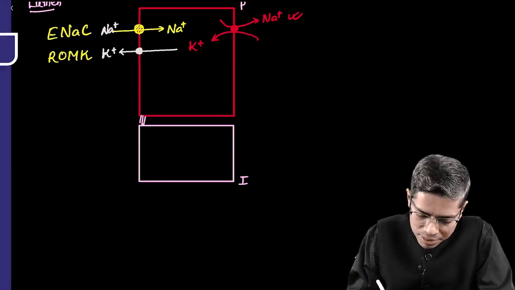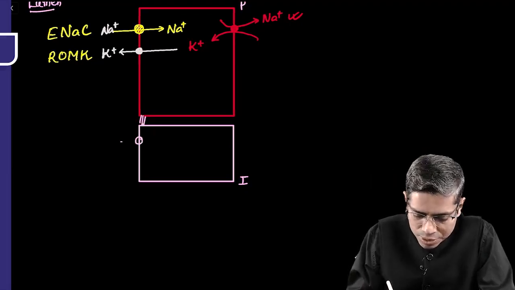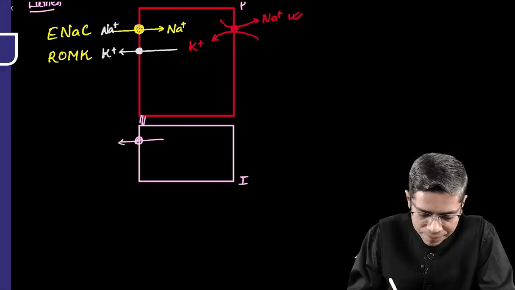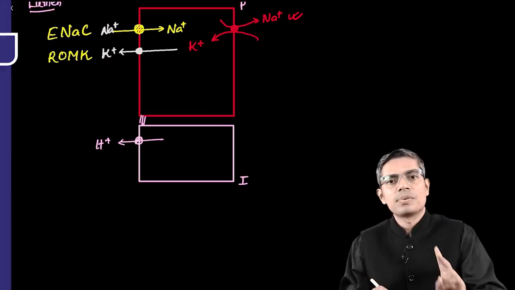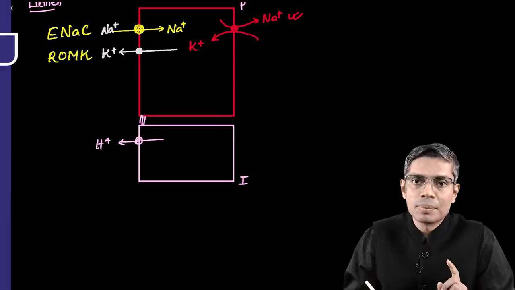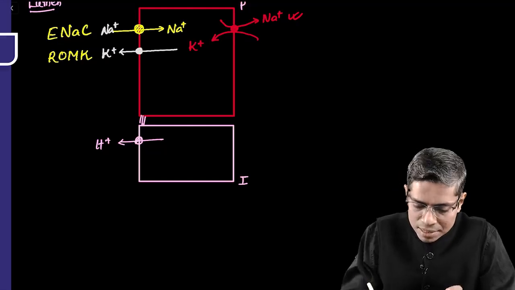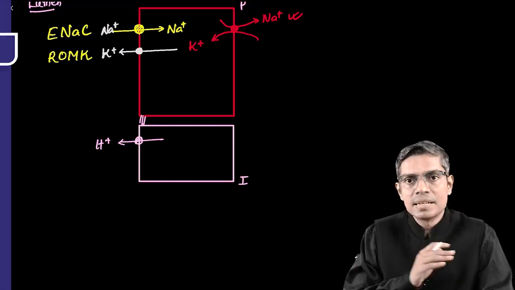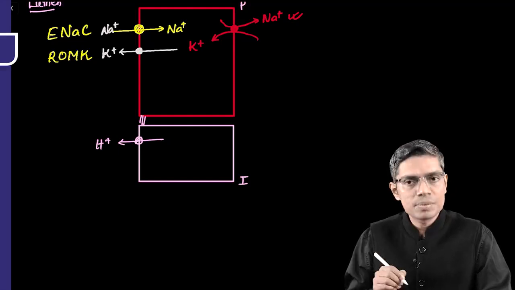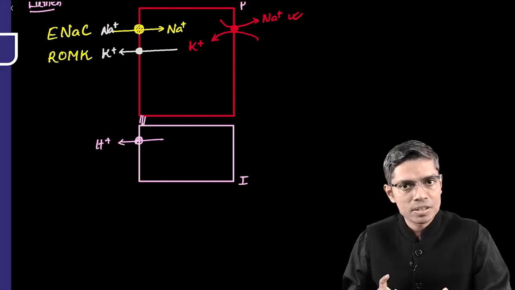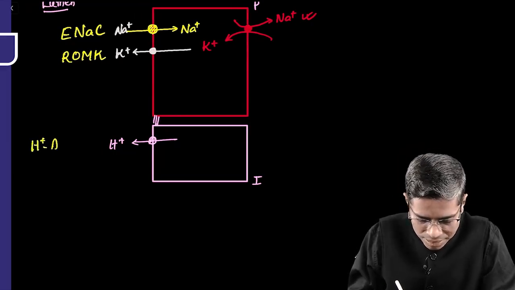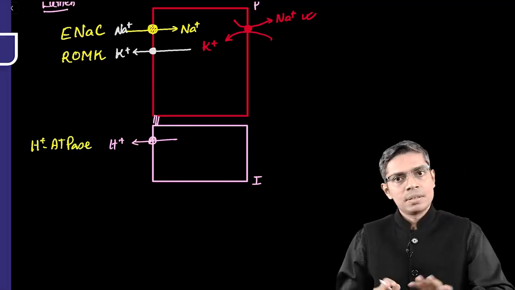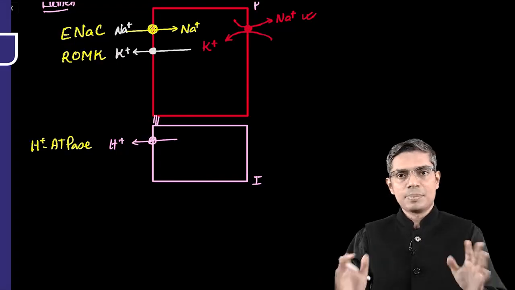Now this nearby cell which I have drawn here already, that is the I cell, intercalated cell. What is the function of this cell? This cell is going to secrete H plus ion, okay. There are two transporters for H plus ion secretion at the level of the intercalated cell. One is secreting H plus ion directly into the lumen. This H plus ion is going to cause acidification of urine, and the transporter protein is known as hydrogen ATPase, right? Simple ATPase pump, hydrogen ATPase.